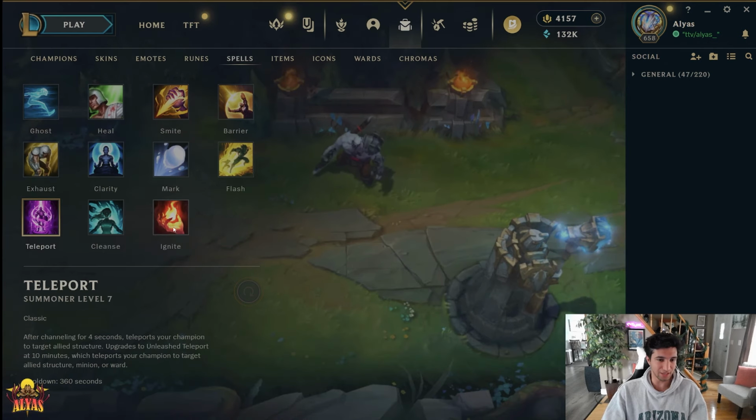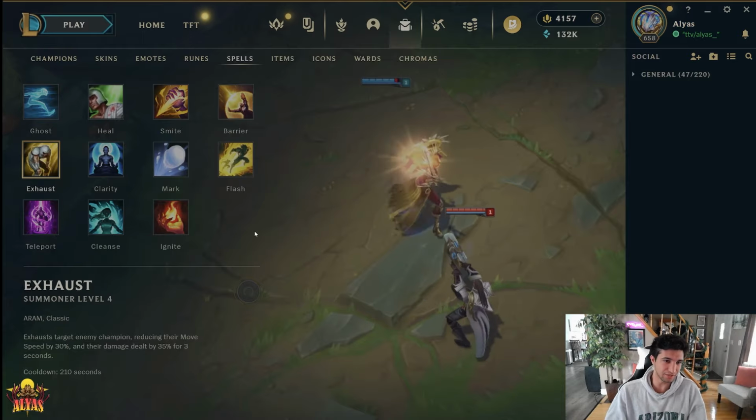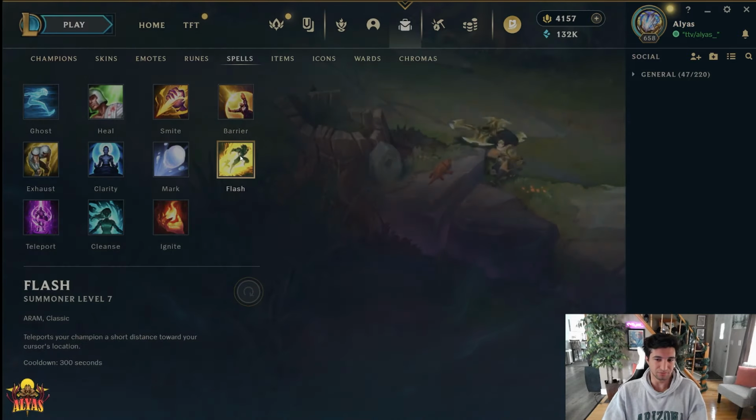I will never take Ignite anymore. I gave up on Ignite a long time ago. It's cheesy. It's bait. Yes, you'll get a couple kills, but it's bait. Exhaust. You don't need Exhaust. If you're gonna take Exhaust, just go Grasp with Tank. You don't need that. So Barrier, no one has taken Barrier in years. And yeah, I think that's pretty much it.